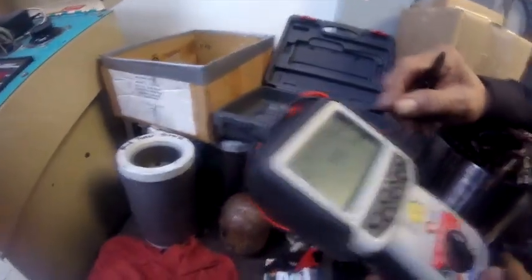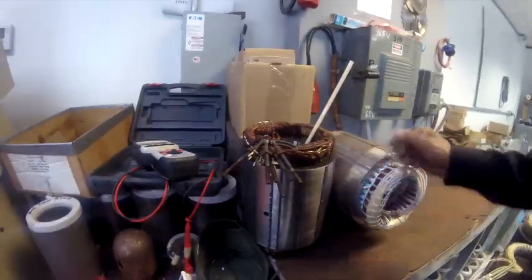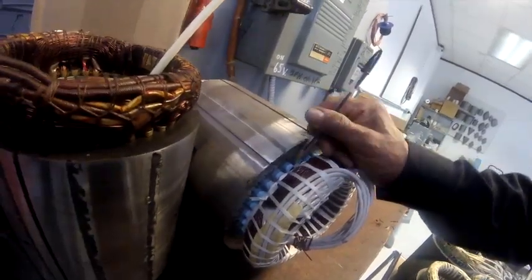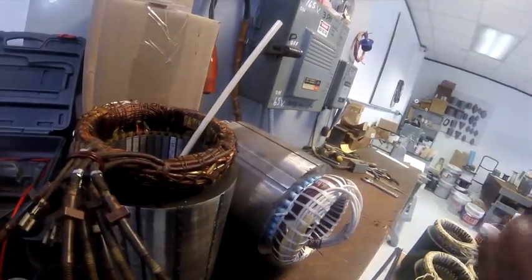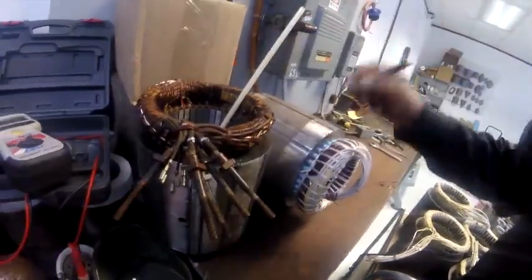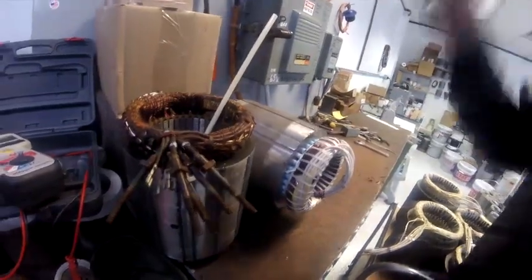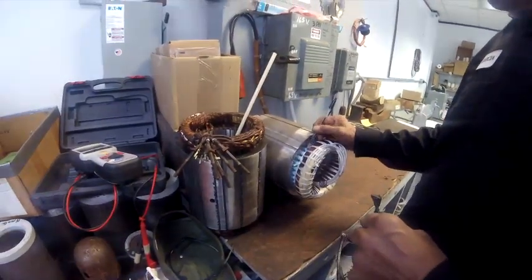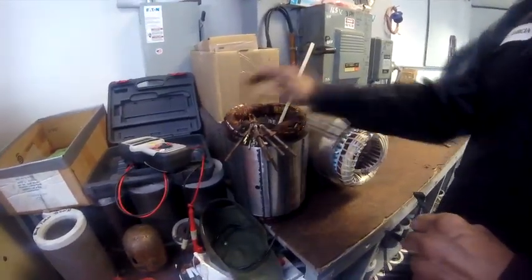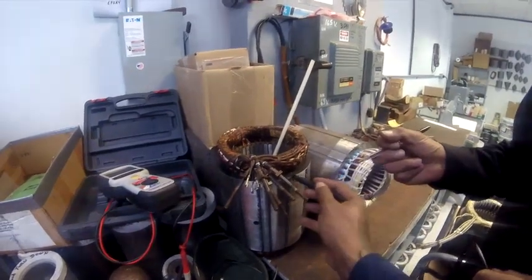So if you've got a 208 system, you want to double it. What you're doing is you're not testing the voltage of the motor — you're testing the voltage of the insulation itself right here. The insulation value of that is 600 volts. So you're testing the voltage of this, making sure it's going to hold. Is that AC voltage? With the meter it's DC. It's doing a non-destructive test — if we did it with AC and there was some kind of problem, you'd have a destructive test and ruin a good winding. So what you're actually doing is testing that insulation, which is rated at 600 volts. You want to put 500 even if it's a 230-volt winding — you're not testing the voltage of the winding, you're testing the voltage of the insulation. That's what we call the integrity.